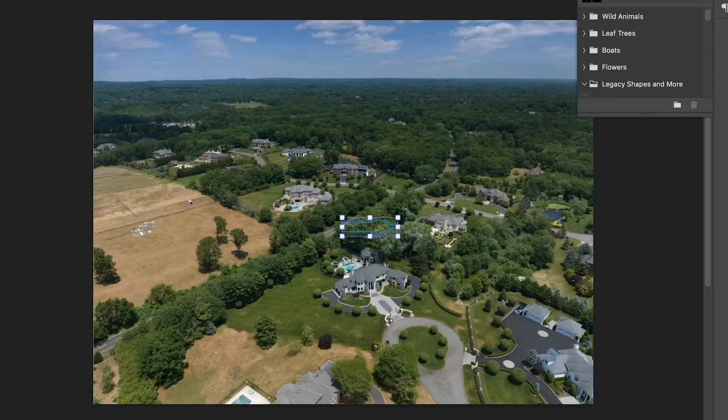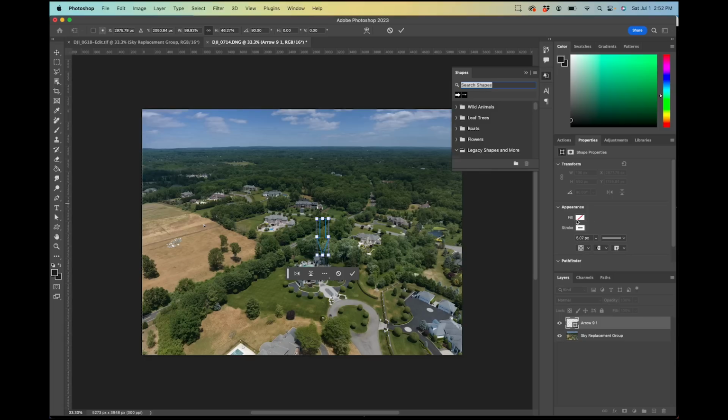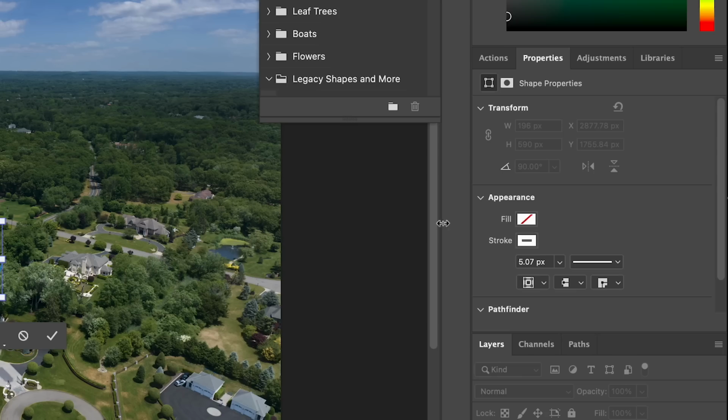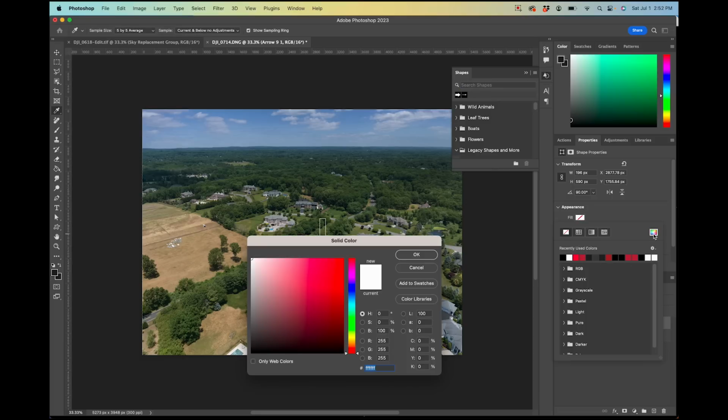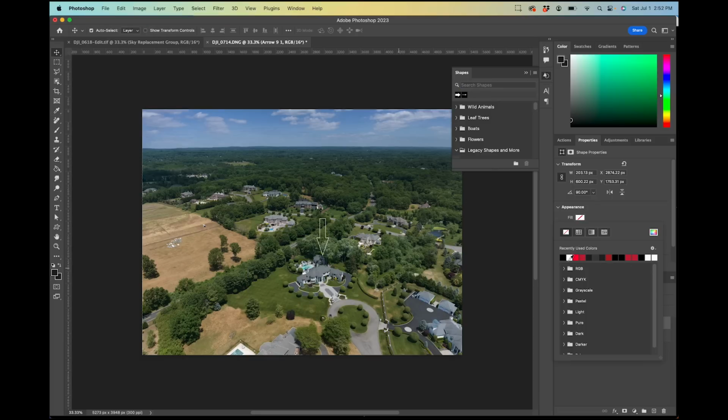And also if I hold shift, it'll only go in increments, 15 degrees or 5 degrees, I don't know, whatever it is. But we want to make it straight up and down, so I know that it's straight 90 degrees there. If you go to Properties here, Fill, I want to make it a red color, so you can pick whatever color you want, like a deep red or something.